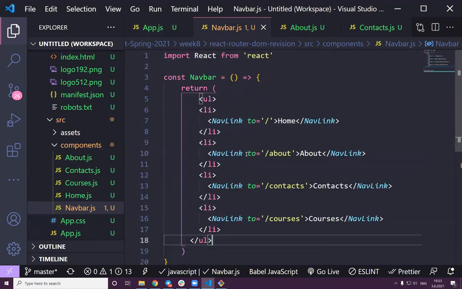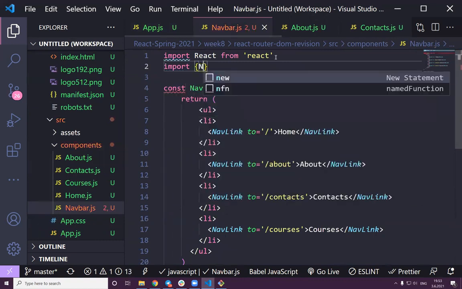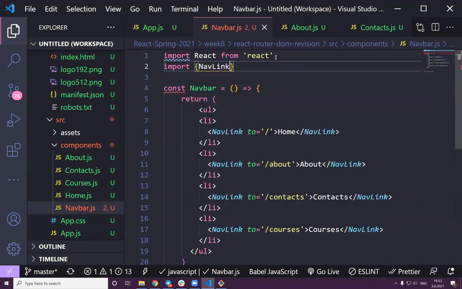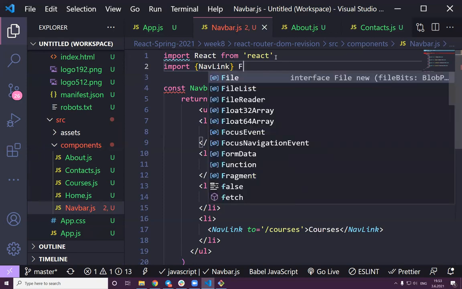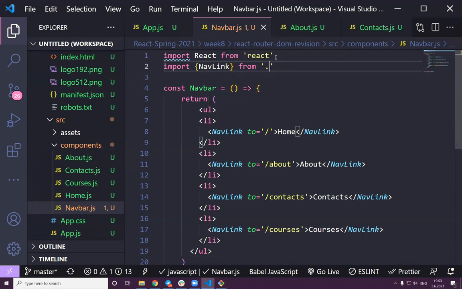But it's NavLink. So we will have to import NavLink from React Router DOM.